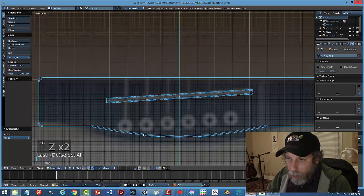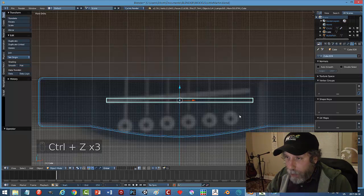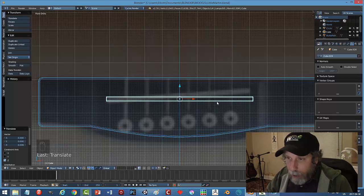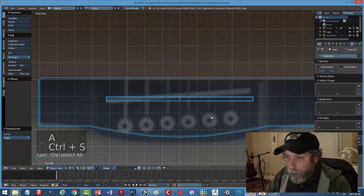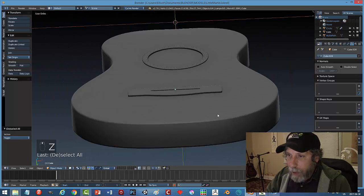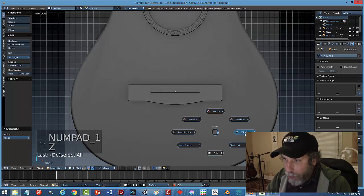I really don't want to do these strings there. I'd rather do them straight across. And to tell you the truth, I'd rather have that straight. I'm going to start with it like that. And it might be wrong, but I just find it looks better. Well, we'll see. I might change my mind and do it the real way.